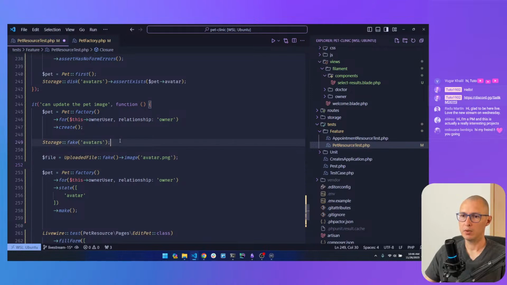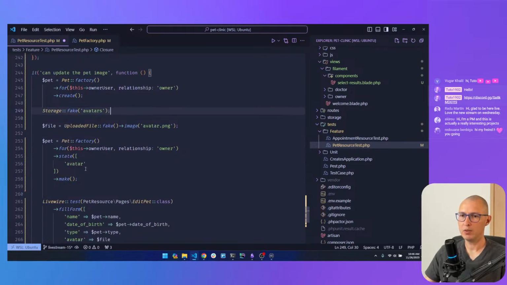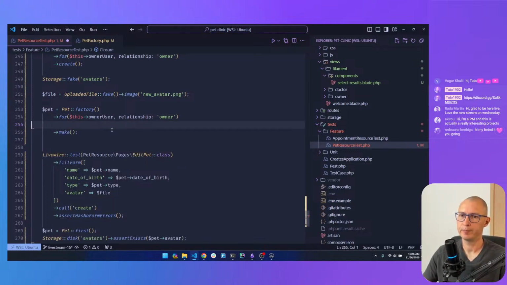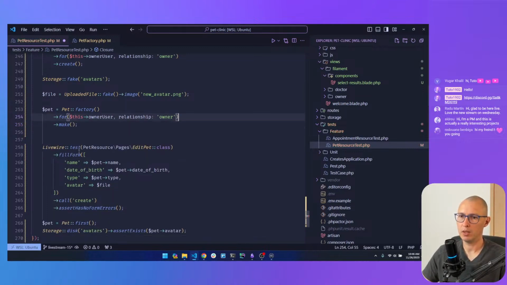So we set up the storage, we create a new image file, and let's call it something different. New avatar.png. Well, we don't need to do that actually. We can do that here in the form.